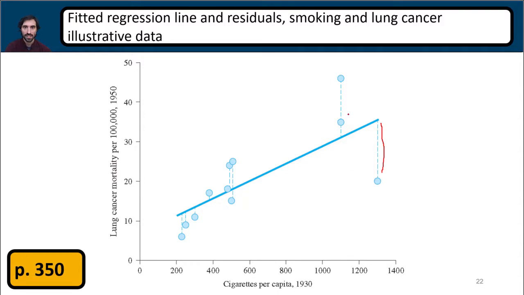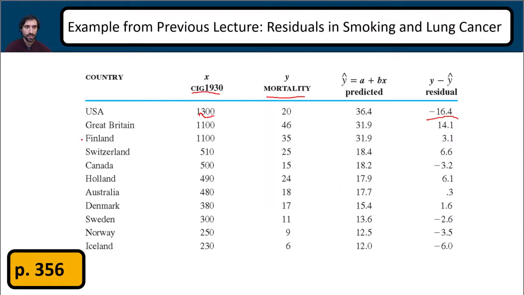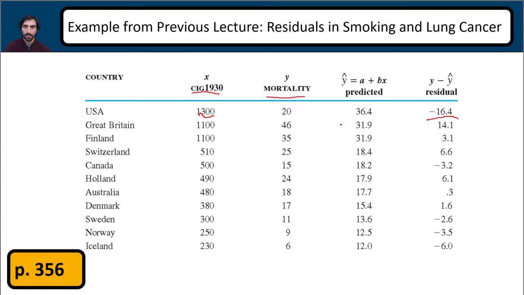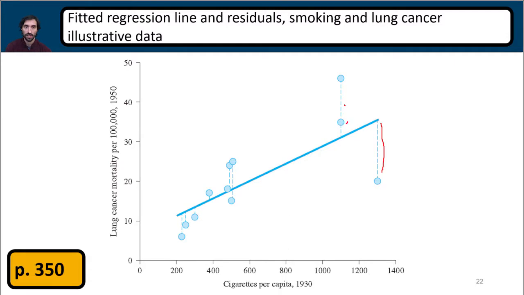Okay, let's just see what these two are. They're on the exact same x-axis. So that is going to be Great Britain and Finland. And so, although yes, they have the same amount here, their mortality rate is different. They have a different predicted y value, and so therefore our residuals are going to look different. So it looks like this would be Finland and this would be the UK.